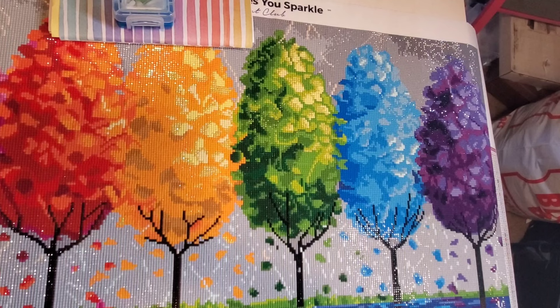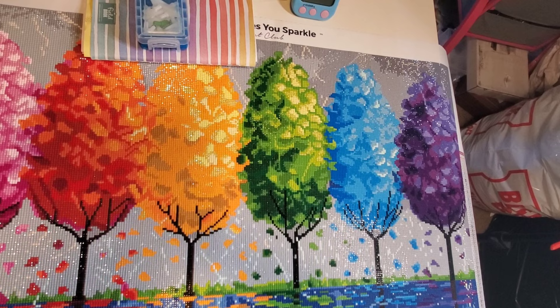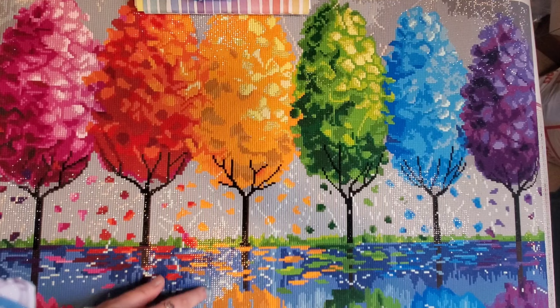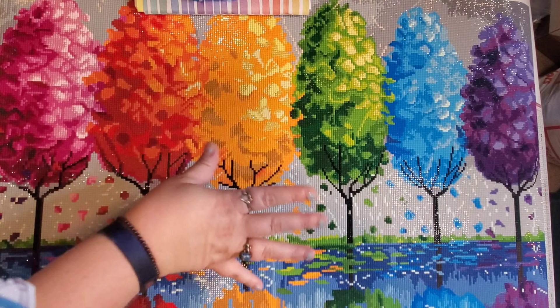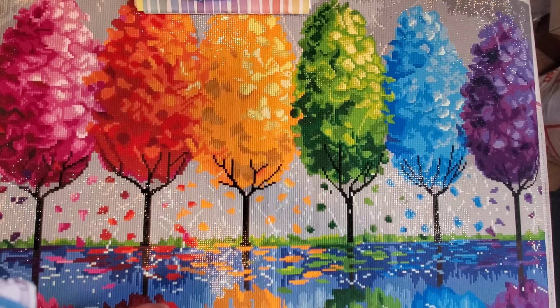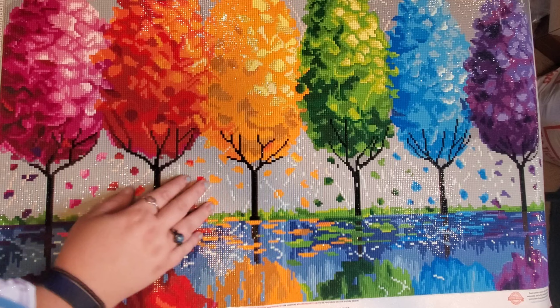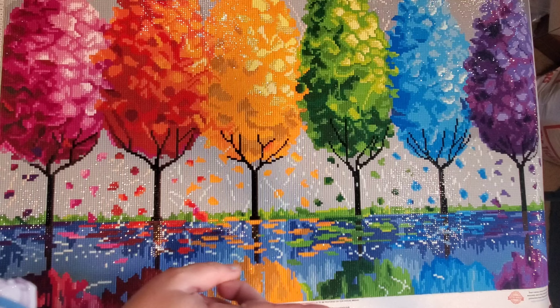I love how you can see the falling leaves and then the reflection in the water — I thought this was really beautifully done. The background is all different shades of gray with a few little white wispies. You can definitely tell these are just leaves laying on the water, and then the reflection of the bottom of the trees — I loved how this was rendered. The white 310 is used very minimally, just in the tree trunks.